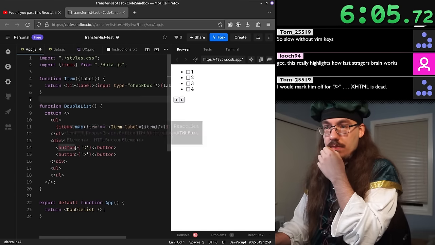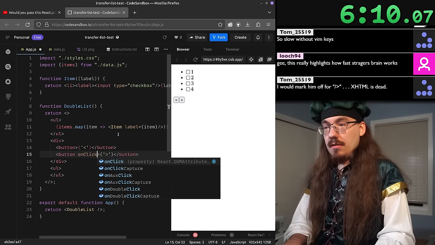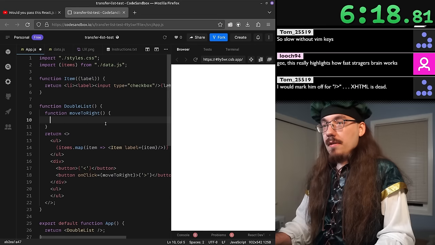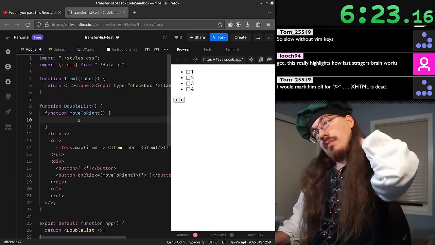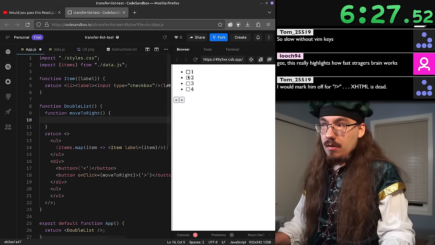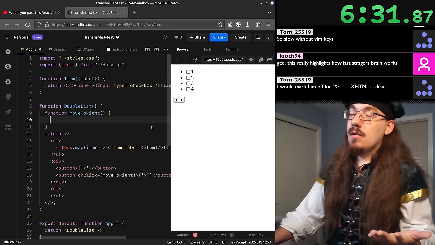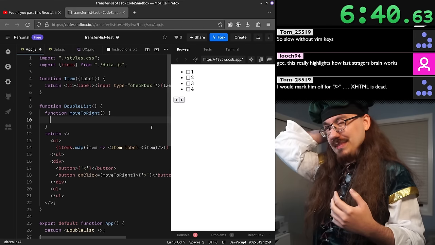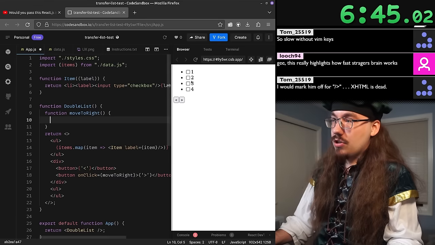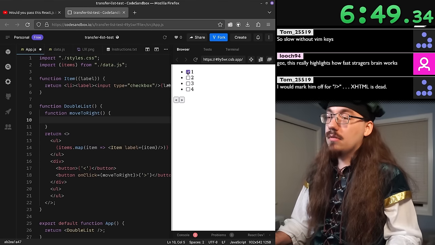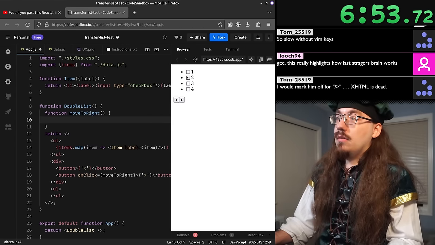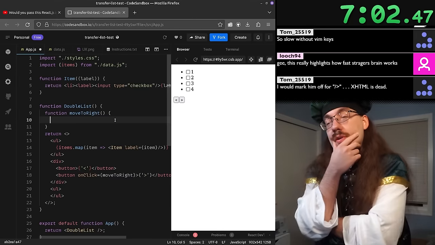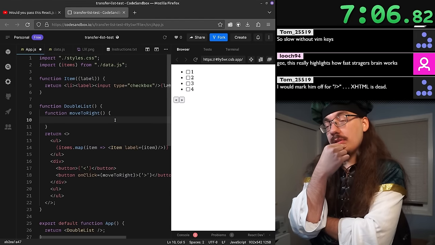Now, we need to do stuff when you click the right button, for example. So let's add a move to right function. And what the move to right needs to do is look at everything that's checked. So how do we look at everything that's checked? Well, there's several options. We could enumerate all the DOM nodes. To enumerate all the DOM nodes the right way, you have to use ref. Seems kind of dirty. Another way is every time you check an item, you add it to a set of checked items. And that would be a React state. That's another option. We could also, I guess, query a form. You could do a useRef on a form. We would have to give unique IDs, unique names to everything.